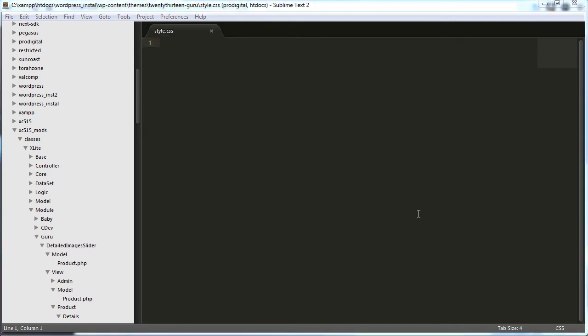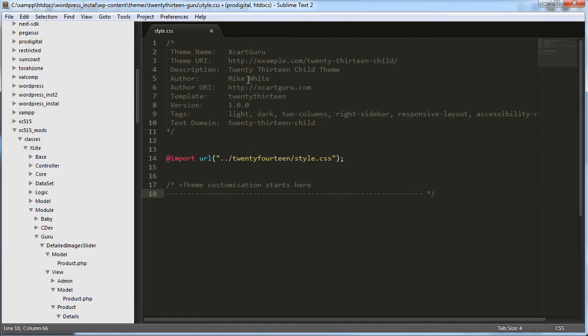Okay, and I prepared this code ahead of time, and I'm going to explain it to you. First off, obviously we have just the theme name. We need to paste this code into our style.css to link it to the parent. Xcart Guru is my theme name here. The URI, I've changed this to 2013 child. I actually took this code from the 2014 example at WordPress.org.